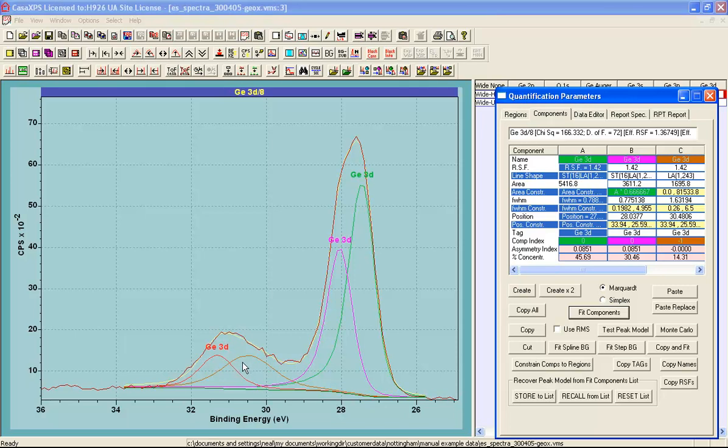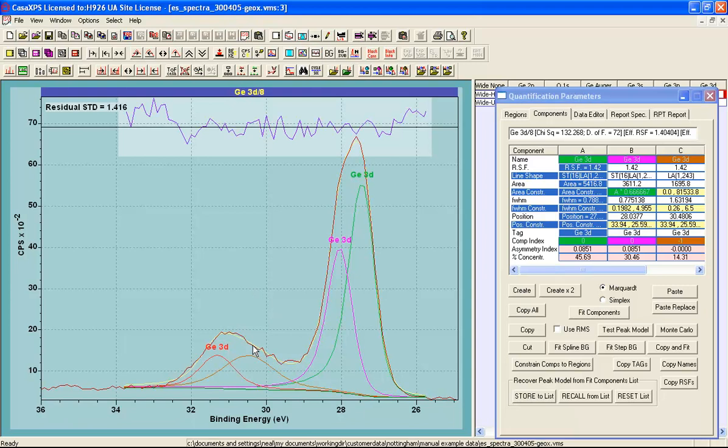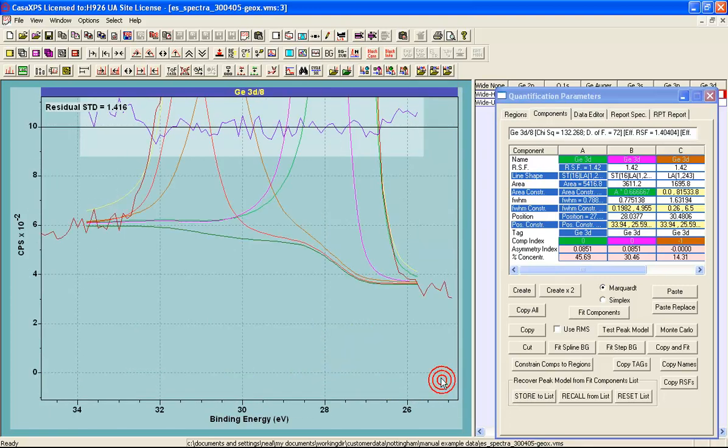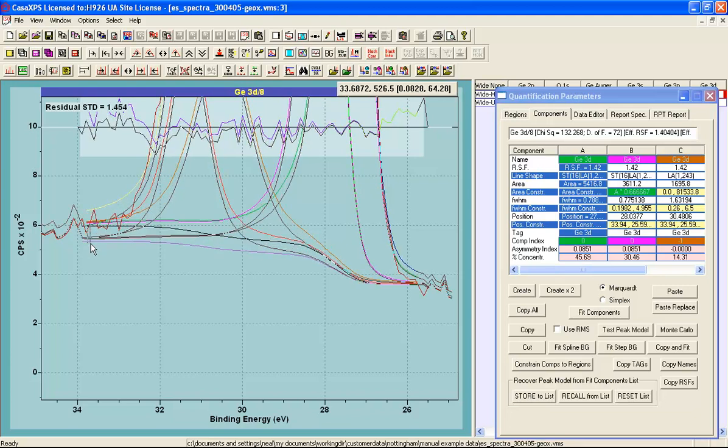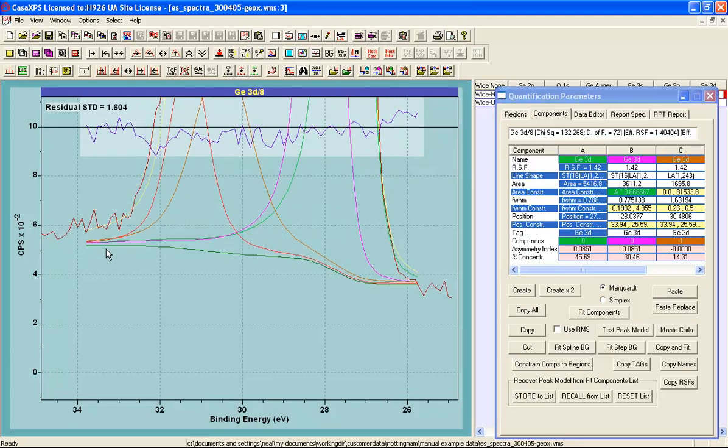The definition of the background is part of the peak model, and we can see here from the residual that the peak model is struggling at either limits of this energy interval. So what we can do is zoom in, and while the component property page is topmost, if we point at the start of this energy interval at the background and then hold the left mouse button down to drag, we can make an adjustment that improves the quality of this fit at this point here.